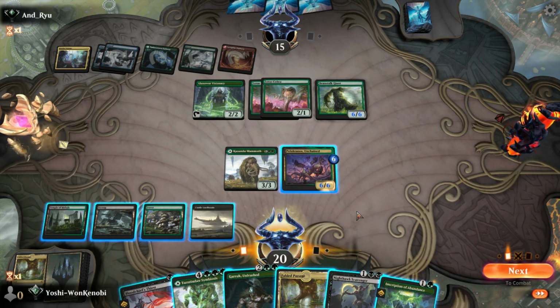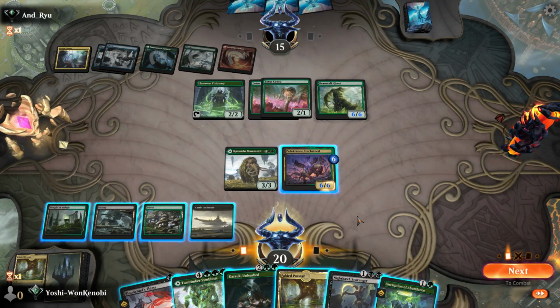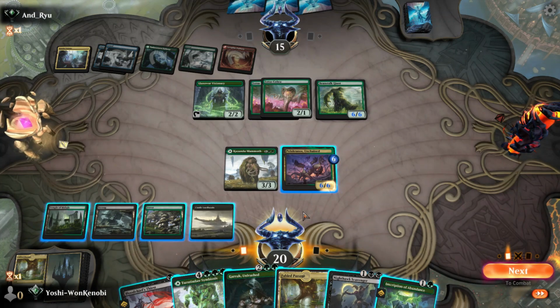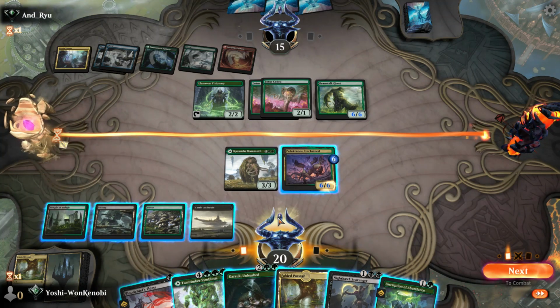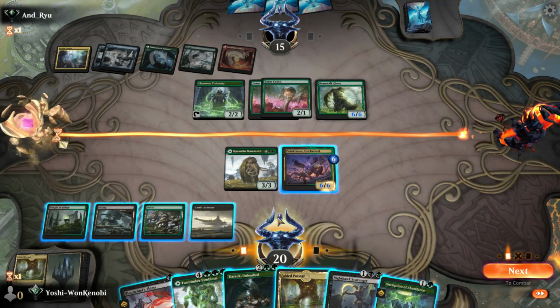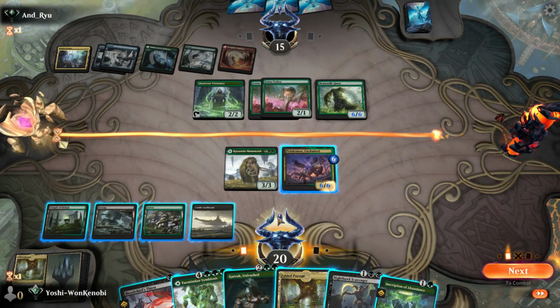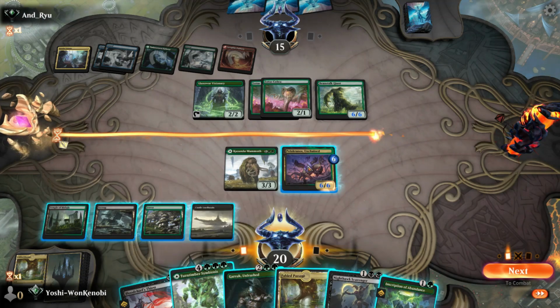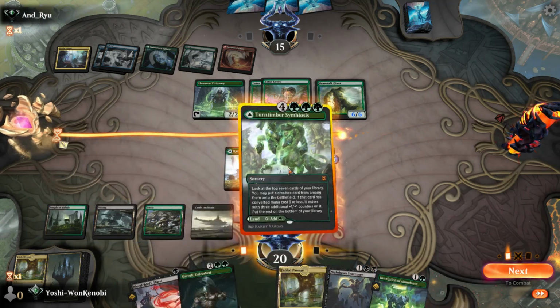It's actually pretty good. Kind of want to get Garruk on board first. So if I Garruk, pump the Mammoth, can bring the Mammoth to 9/9. Wait, no, 5 from the land, 8. Polukranos is also a relatively free attack. Yeah, let's go with that line.